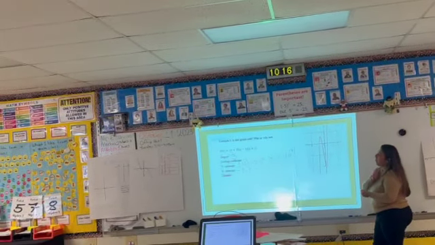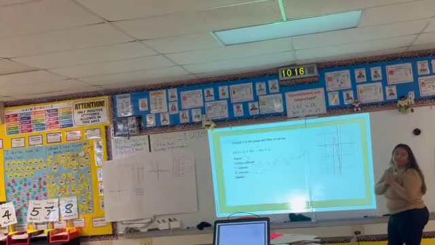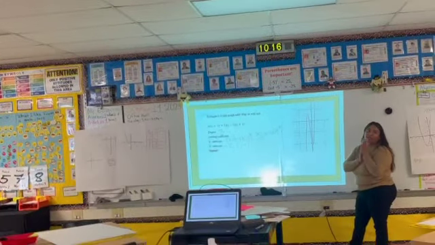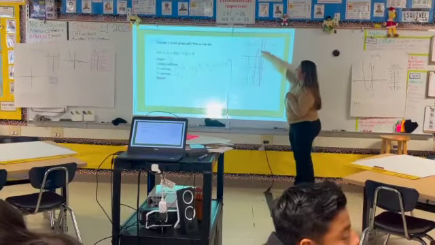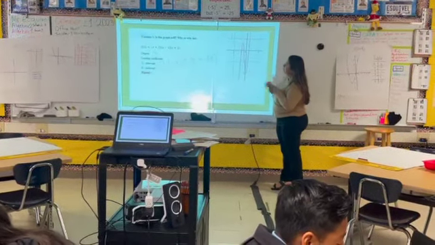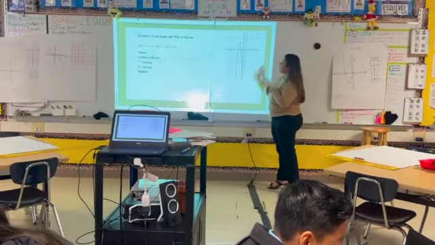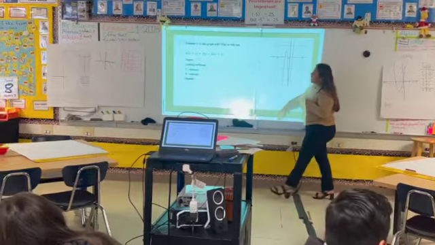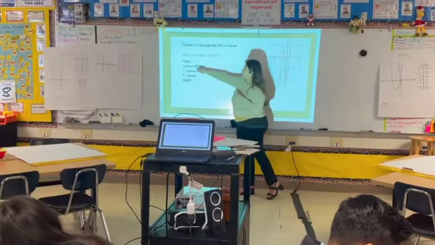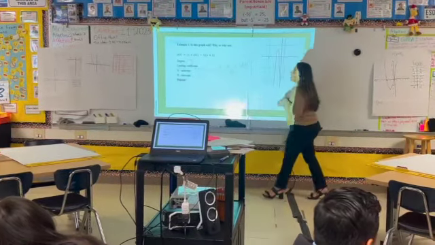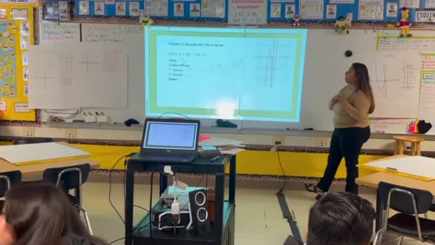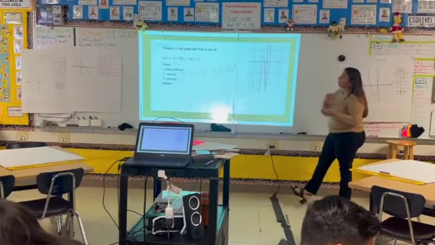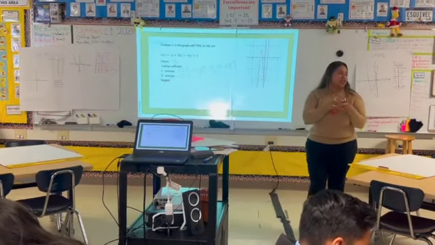And is this graph odd? Why or why not? Why is it odd? Yeah. So even though this looks like an even function, graphs can be deceiving. What we're gonna look at is the highest degree. So if the highest degree is an odd number, it's going to be an odd function or an odd polynomial. Any questions?